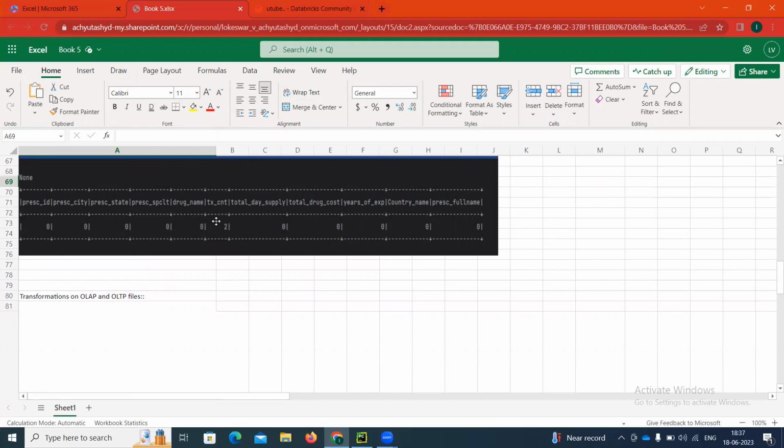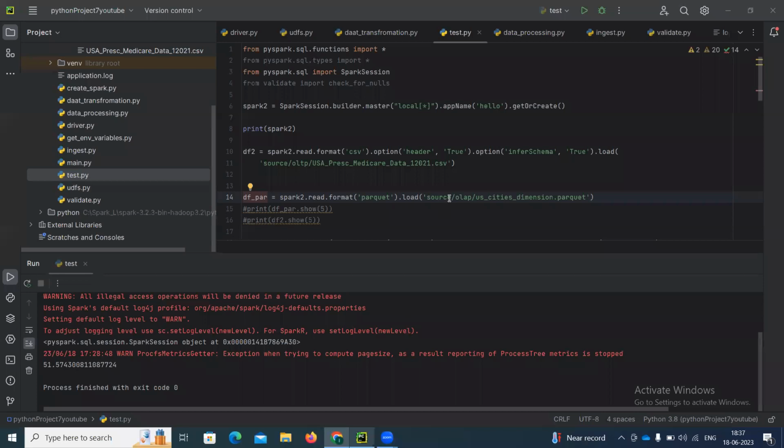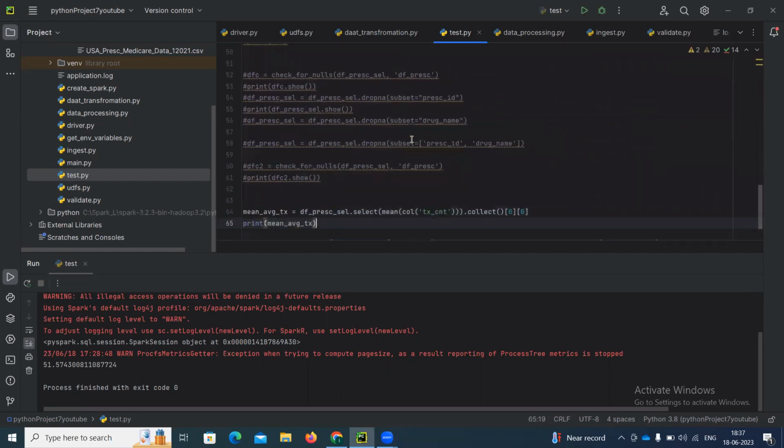We are going to think about how we can fill these two values. Previously we dropped them; now we are going to fill the values in the txc underscore count with the average value. That can be done by using, let's open any file you want. Yeah, it is in a test file itself. For that we are utilizing the inbuilt method called mean. Okay, let's do that.